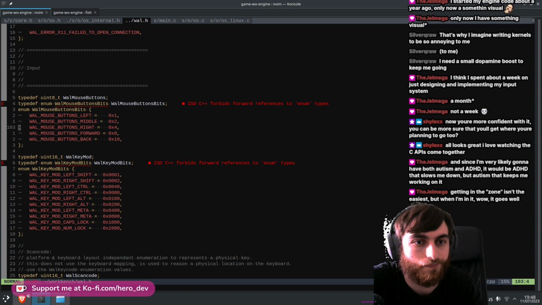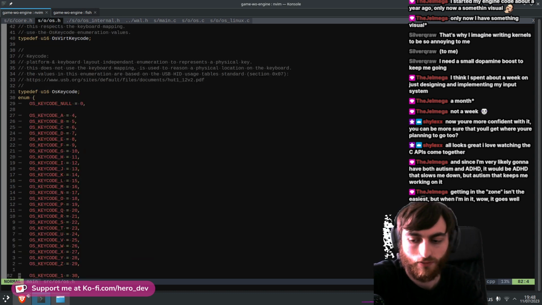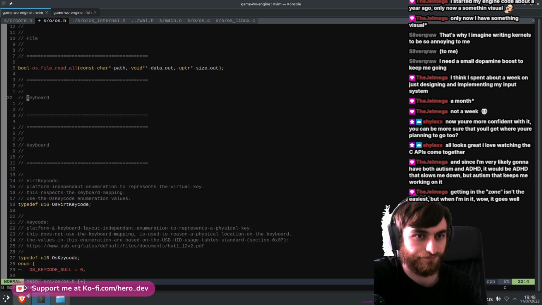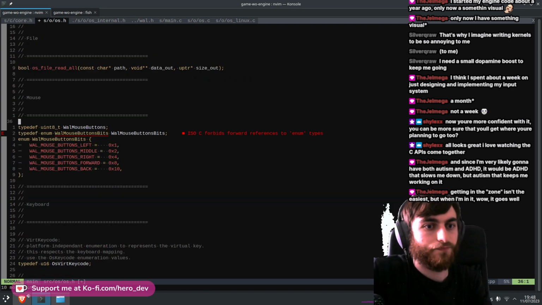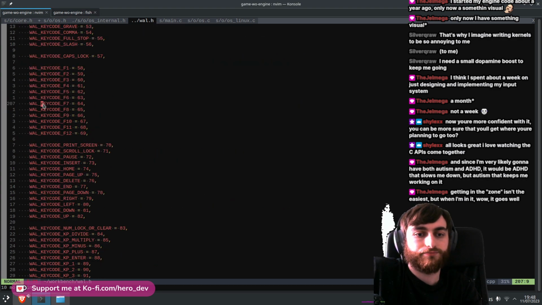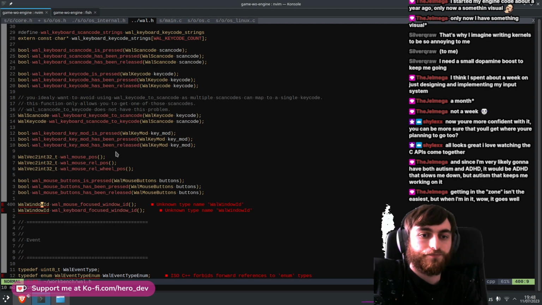That's about it really. We've got a keyboard section, so let's make a mouse section. Then let's find all the bits and bobs that we want, examine it, and implement it behind the scenes.